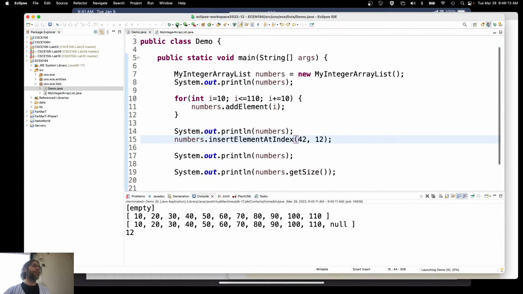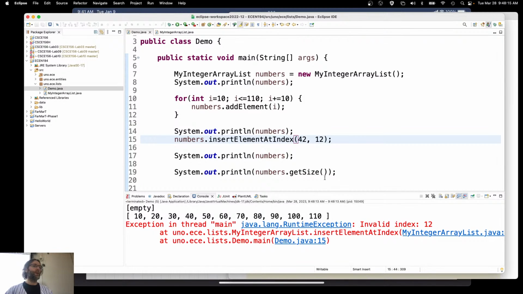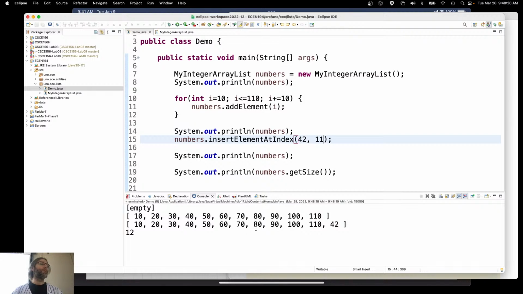Let's come over here and see if it works. Oops. Oh, well, that's invalid. Let's go ahead and add it at 11. Right, there we go. That works. And by the way, I've had to erase and add these back in, right? I'm doing ad hoc testing. Does this sound like a good idea? Does this sound repeatable as I'm going along? It's a good idea to do this kind of stuff for a sanity check, right?